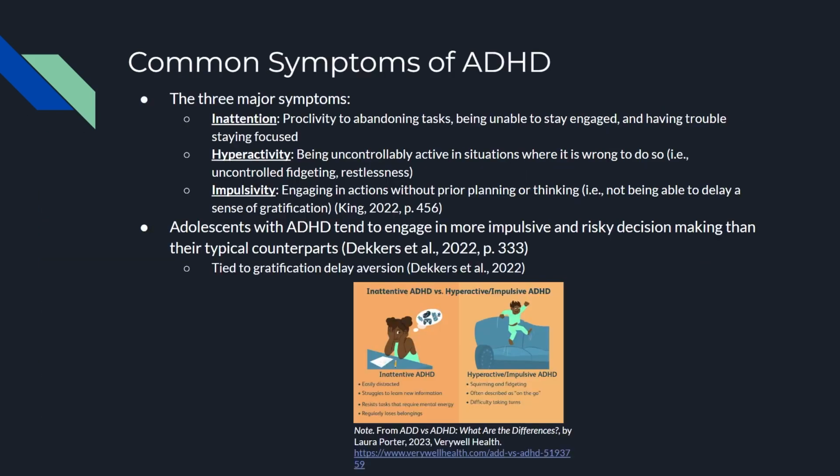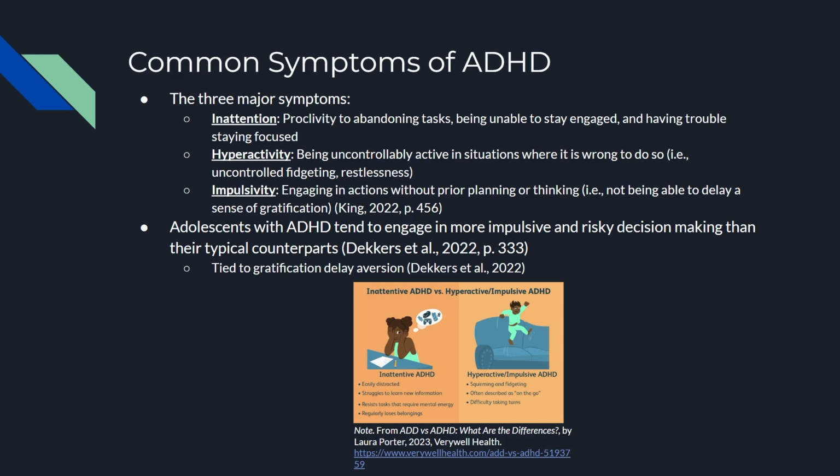Next, we got common symptoms of ADHD. ADHD is comprised of three major symptoms: inattention, hyperactivity, and impulsivity. Inattention is when an individual consistently abandons anything they are doing and is unable to remain engaged with any activity, and has trouble with staying focused in any capacity. Hyperactivity is when an individual is extremely active in an over-the-top manner, especially during times when this behavior is uncalled for. So this could be like during class, they're acting out in class and uncontrollably.